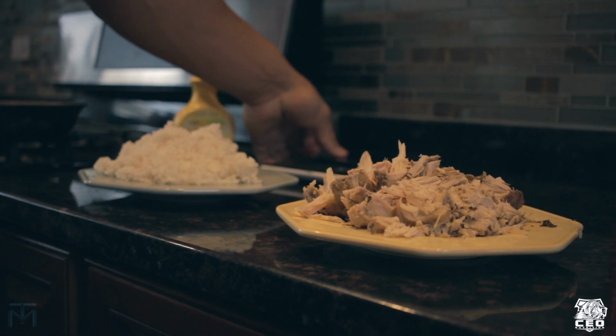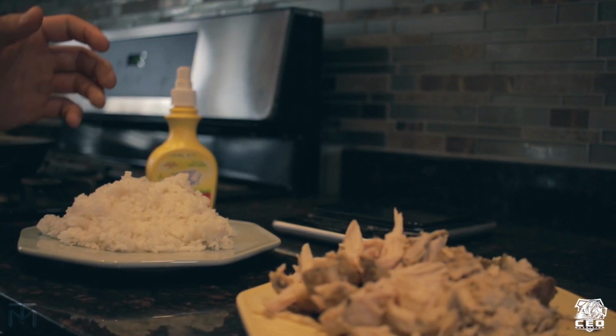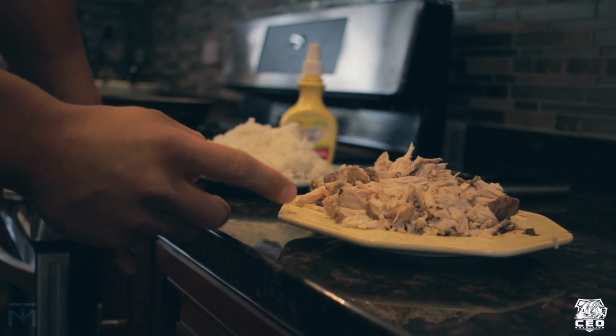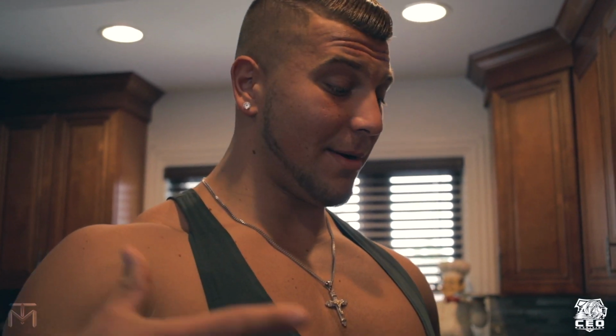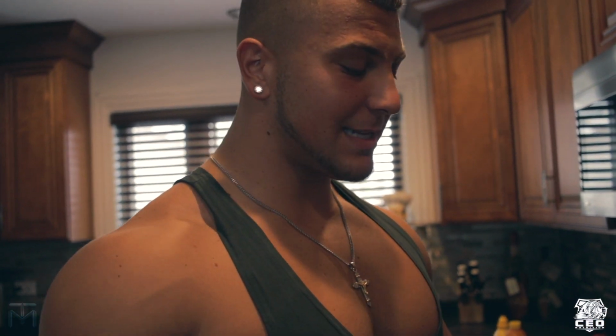Right here, you guys see my food scale. I just pre-weighed them out, guys. Basic food scale. If you guys don't have a food scale already, make sure you get one because you need to know how much food you're eating, minimally. So right here, you have 10 ounces of chicken breast, and this is gonna come out to around 84 grams of protein. So throughout the day, if I'm gonna eat six times, if I'm gonna eat four times, it all depends on what macros I'm gonna hit in that exact meal. So this is gonna be around 85 grams of protein in my pre-workout meal. And then right here, I have around 10 ounces of rice, and this is also gonna be around 85 grams of carbs. I'm doing this pre and post. I'll eat the same thing around post-workout.